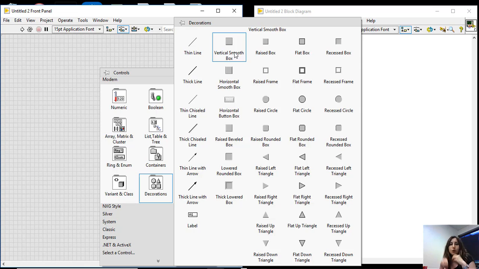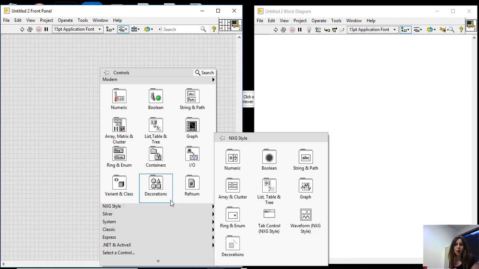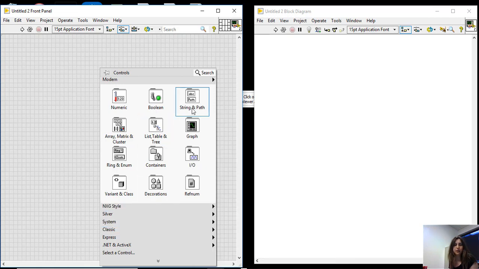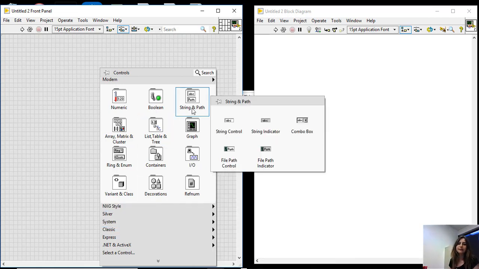So these are the things that a programmer can add in the front panel for the user to control the program. There are a lot of them here, and based on your need you can add them. Once we move forward, we start adding different controls based on our need, and then you will see what they really do.